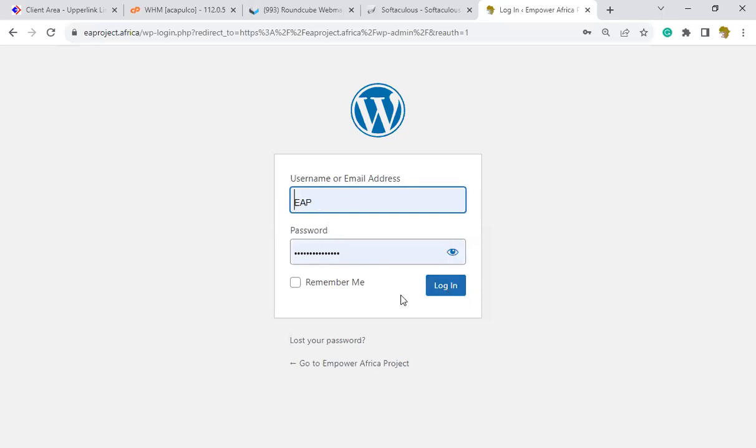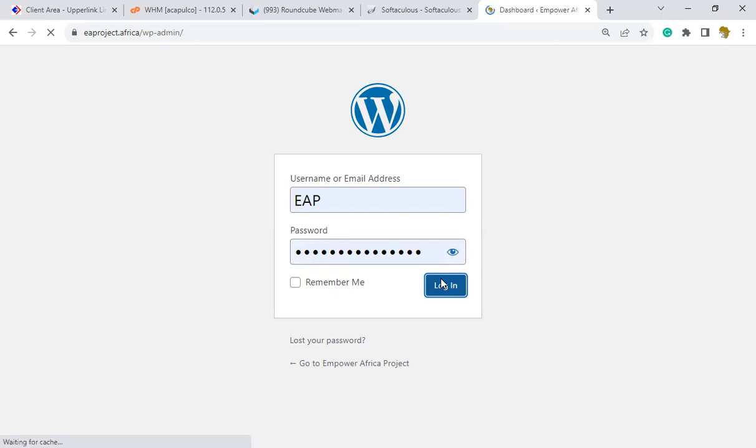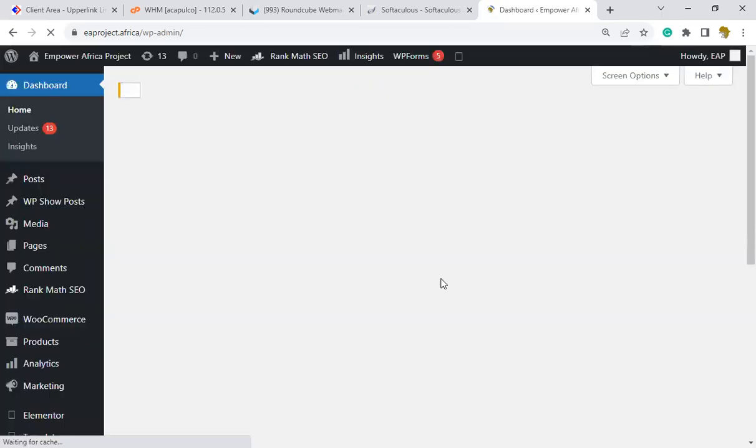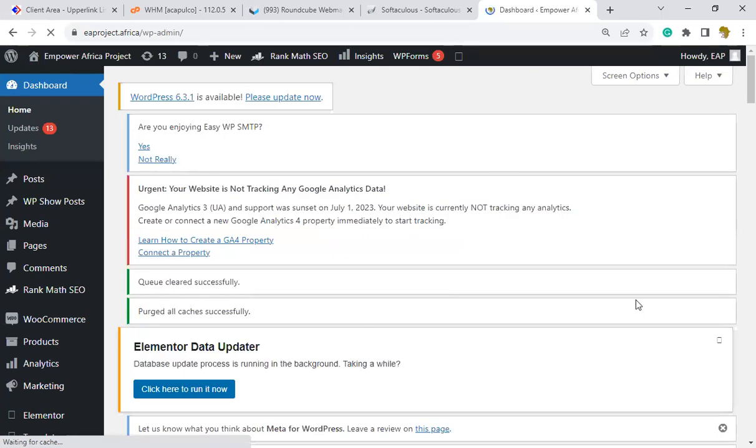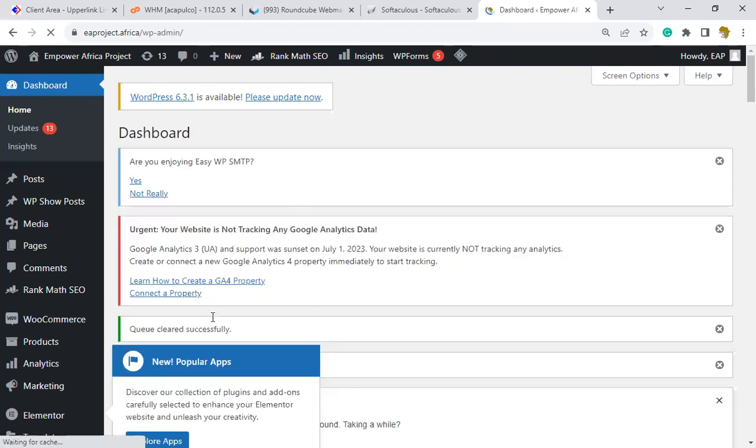Then you log in. You can say remember me, it's your system. I always say people don't do website on the public system. It's always good to be on your system. So by the time you have that, it takes you to what we call the dashboard. You can see dashboard, back end. When they tell you your website back end dashboard, this is where it is.